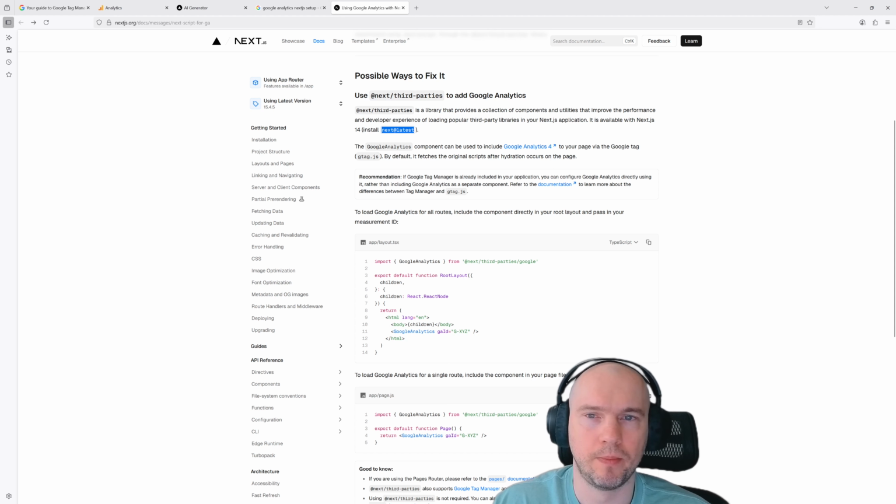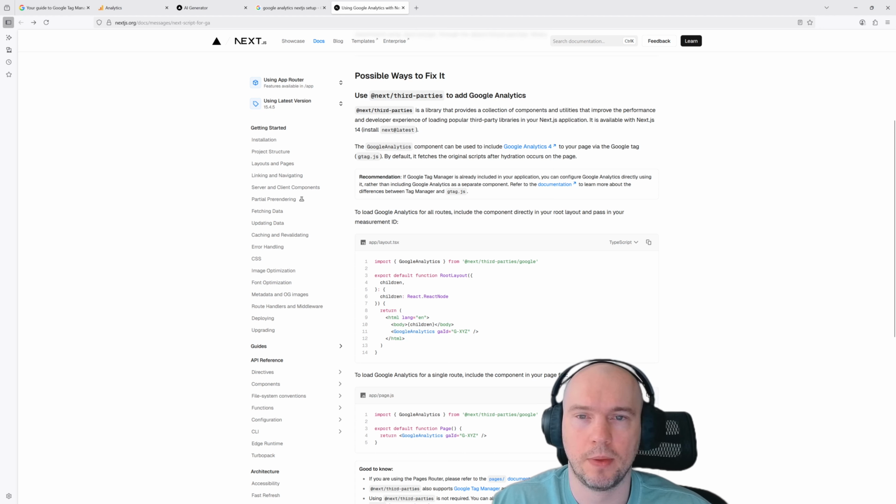So @next/third-parties is a library that provides a collection of components and utilities that improve the performance and developer experience of loading popular third-party libraries in your Next.js application. It is available with Next.js 14, install latest. Okay, I think I use Next.js 15, but I hope this works with 15 as well.